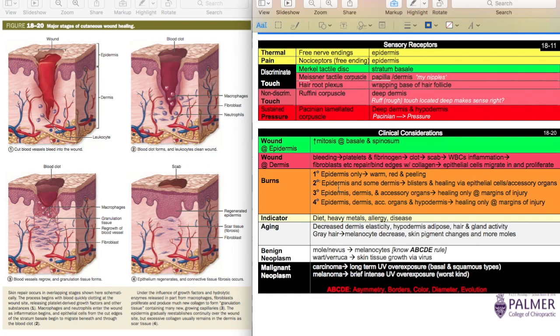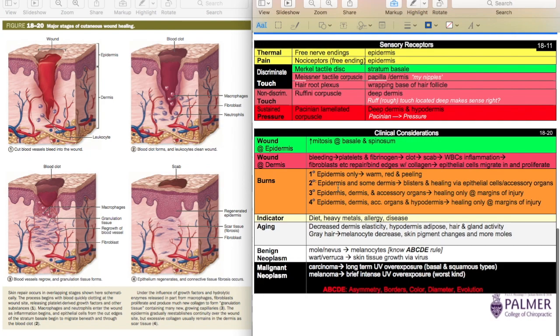So burns, you have 4 degrees of burns. Pretty straightforward because you can kind of just count it up to get to 4th degree, 3rd degree, 2nd degree, 1st degree, etc. A 1st degree burn only burns one layer. Only burns obviously the outside. You don't usually burn yourself from the inside. There are some circumstances that could happen. But a burn from the outside is going to burn the epidermis only, so you'll have some warmth and red and peeling like a little sunburn.